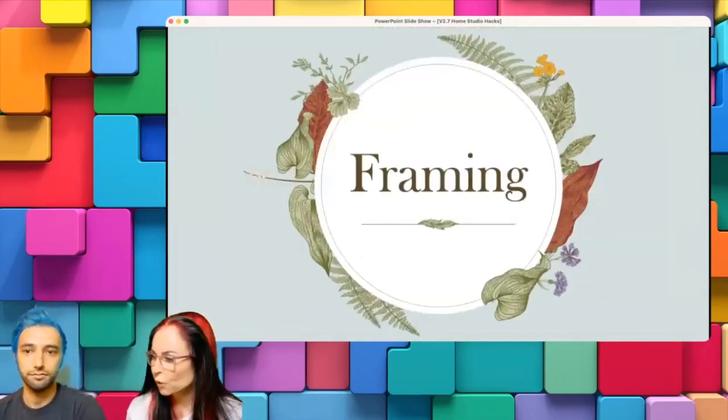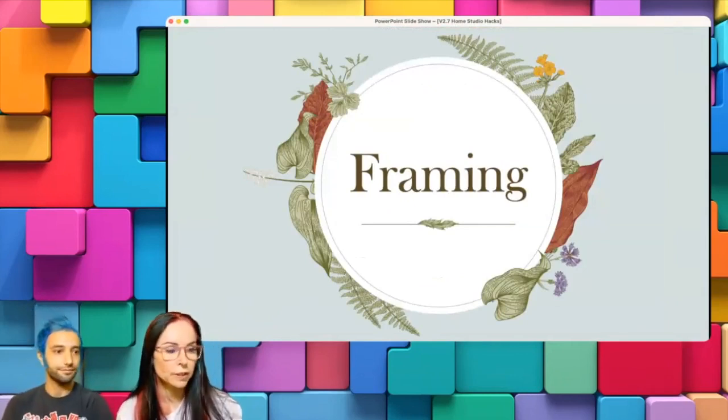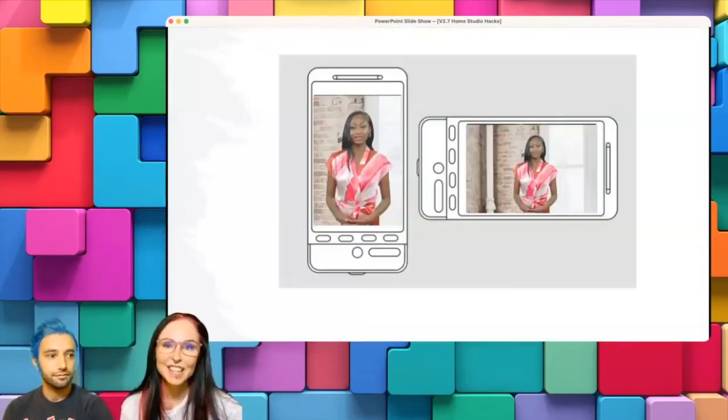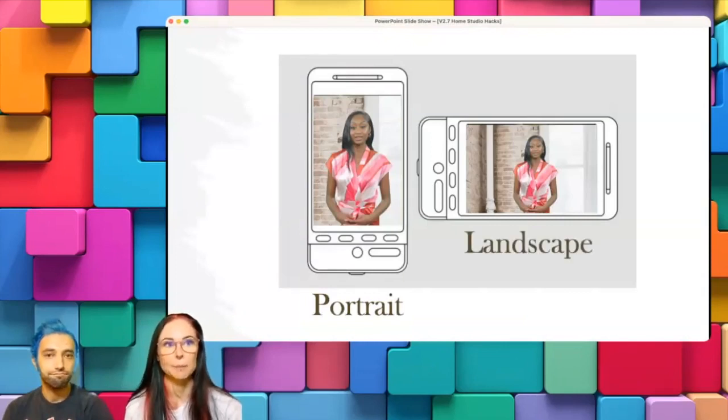Okay, so onto the framing of your shots. I'm going to hand over to her in a minute, but there are two main styles of orientation. We've got portrait mode here and we've got landscape mode here.